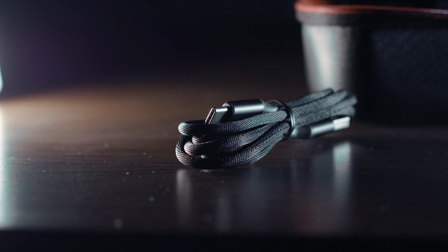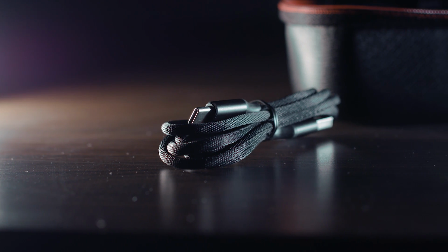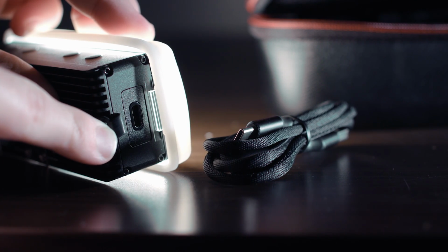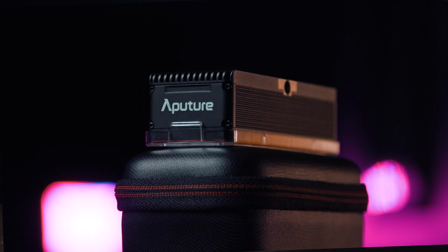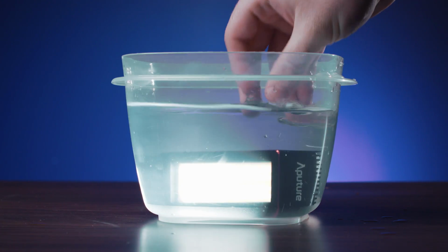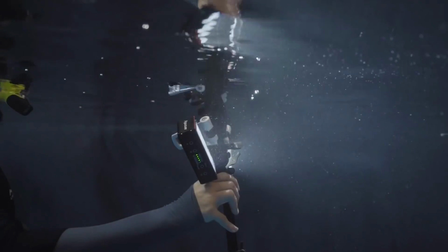So for charging, it comes with this USB-C cable, so you can charge this just like you charge your phone or anything else. So you can charge it using even a power brick when you're on the go or in your car, or however else you charge any of your mobile devices. But again, the best thing about this unit is the fact that it's waterproof. You can take this thing in a pool, in the ocean, whatever.